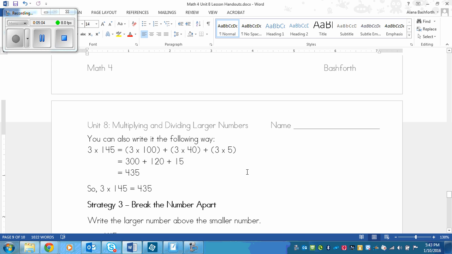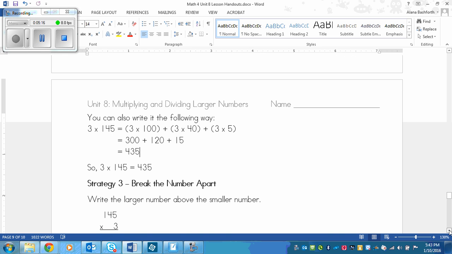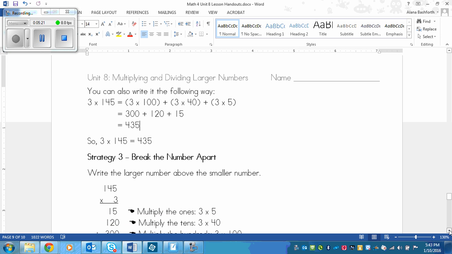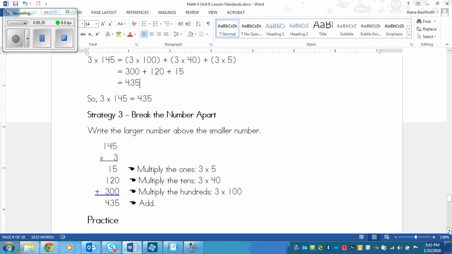Now these are just 3 different ways that you could use to multiply. There are other ways as well, so if those work for you and you get the right answer, then you go ahead, unless that's using a calculator. You cannot use a calculator in this lesson because I already know you know how to find 3 times 145 with a calculator. This is using it without one.